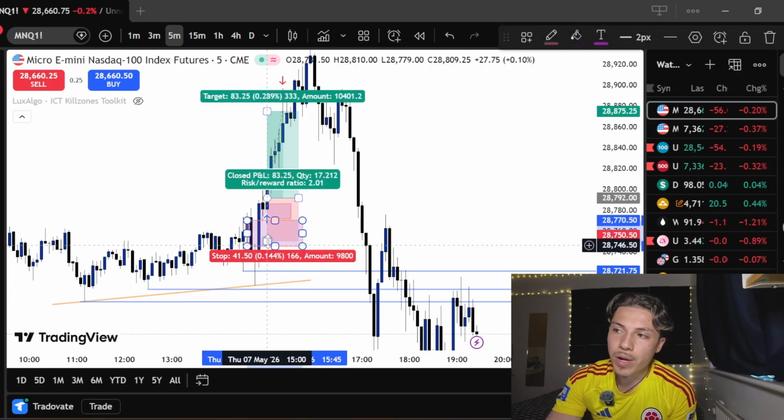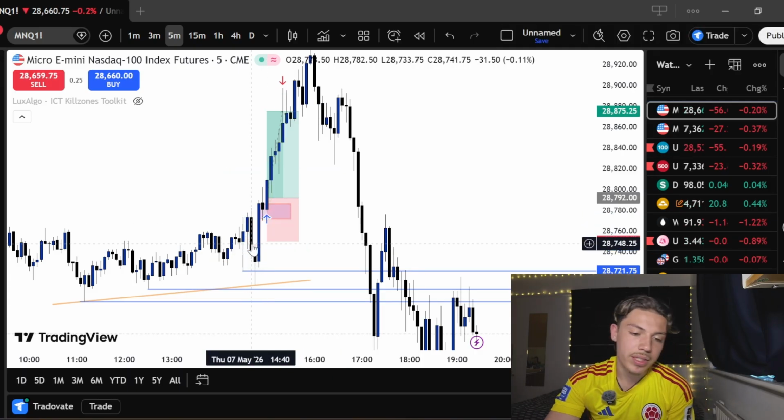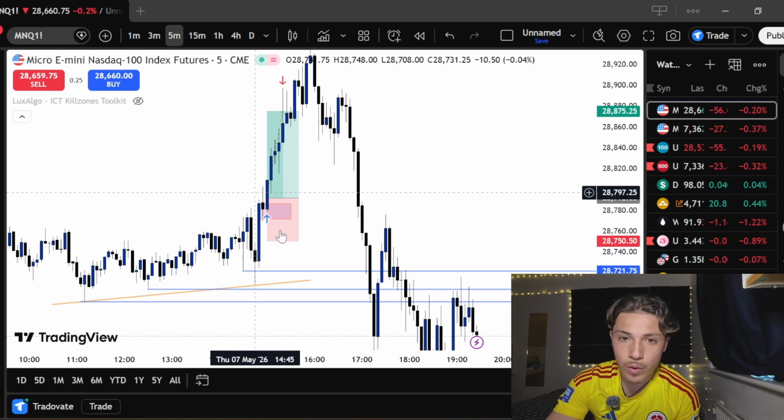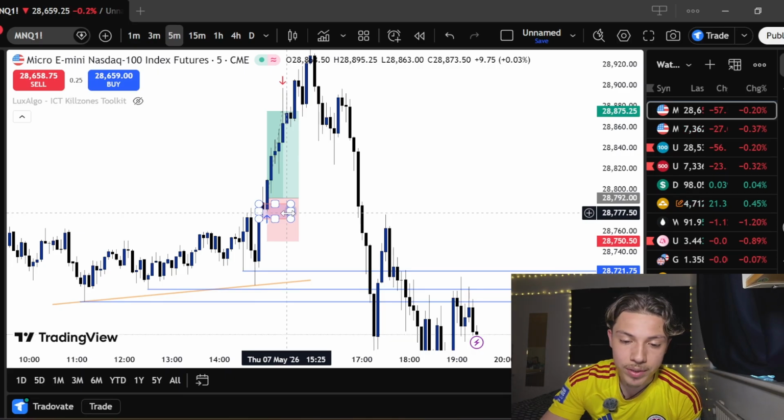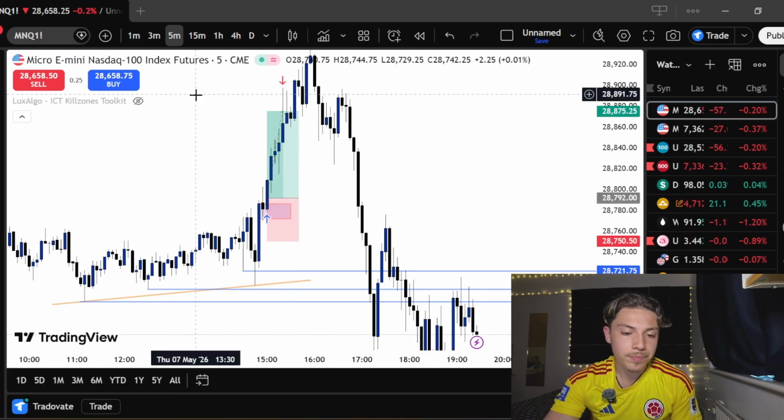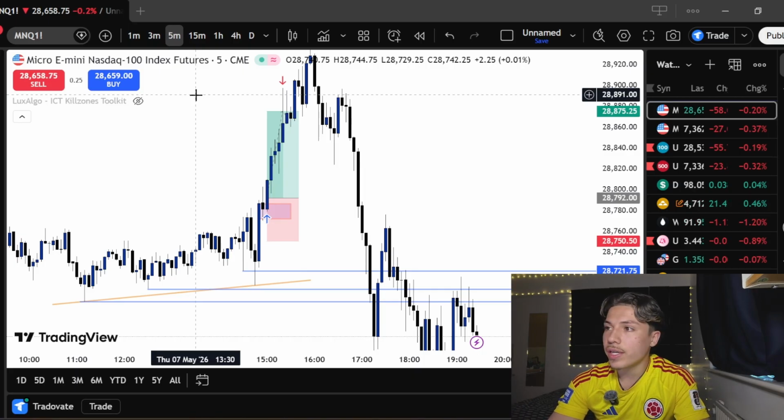So that was why my stop loss was down there, so that it was protected, because if price wanted to come down, we would have retested, rejected out of that fair value gap, and my stop loss would have been protected. But yeah, this right here, perfect example of the entry model that I use on a regular basis. It played out perfectly, made just under $5,000. Quick, easy, simple trade.